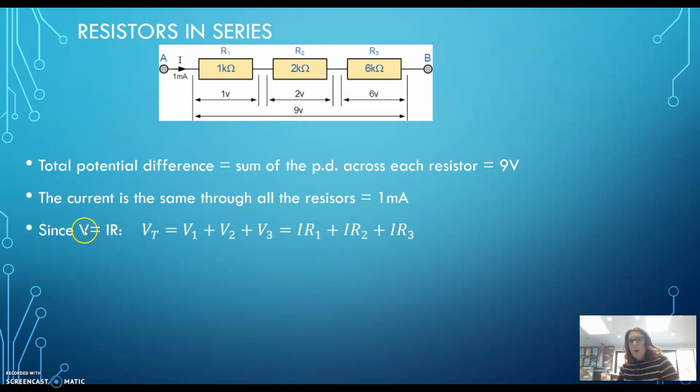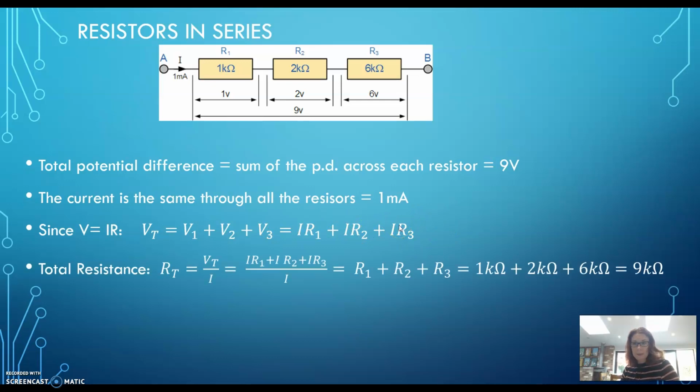Now this is a rearrangement of Ohm's law, so the potential difference is equal to the current times resistance. So the total potential difference across all of them is the potential difference across one, across the second one, and then across the third one. If we substitute this in for each of these, we can see that the current is the same, and then you've got resistance of R1. Then for the second potential difference, you've got current, which is the same, and then that resistance, and then the third potential difference will be the current times that resistance.